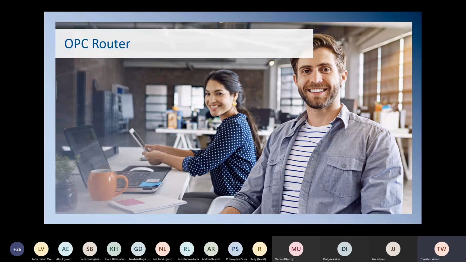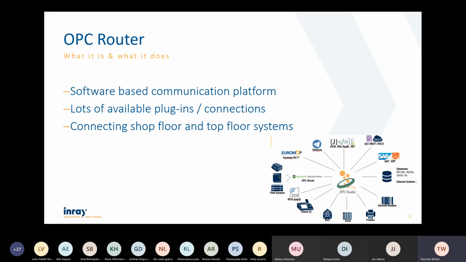I'm really looking forward to Jan giving you a look inside of how to do scripts inside of OPC Router. As said, just for those of you who have never heard of OPC Router before, a very, very quick introduction. What is OPC Router and what is the software doing? Because the name might be a bit misleading, we hear a lot from people that when they hear the name OPC Router, they first think that it can only communicate via OPC, so that it needs OPC data as a data source or a data target. Or they think, when they hear router, that it's a hardware gateway solution, and both is not the case.